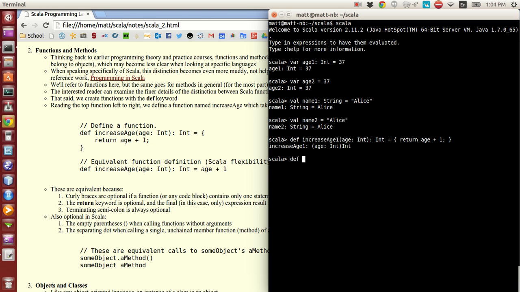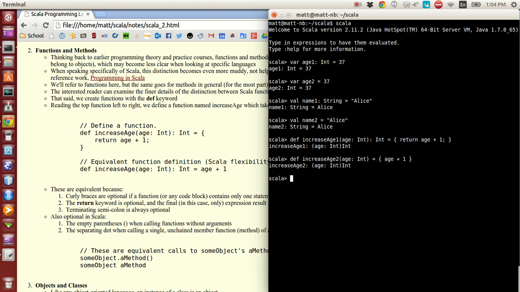Now, increaseAge2 also accepts one input parameter. Now we're going to skip explicitly stating that it returns a value, and we're just going to define the body here, and we're not going to even use the return keyword, as well as skipping the terminating semicolon.